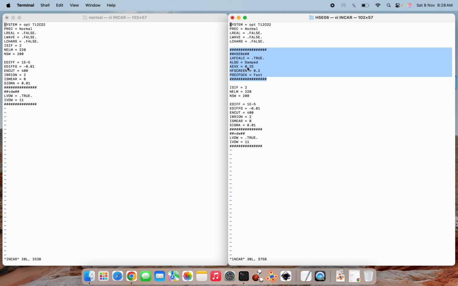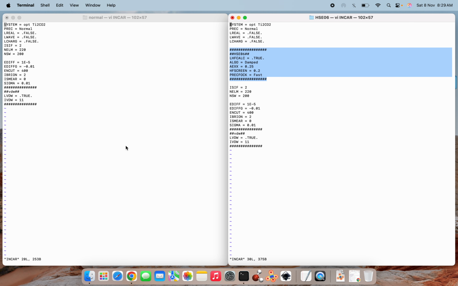And here we have given 4 or 5 tags which represent this HSE06 functional. What these tags are and what their main role is, and how they define our HSE functional, everything we will see.